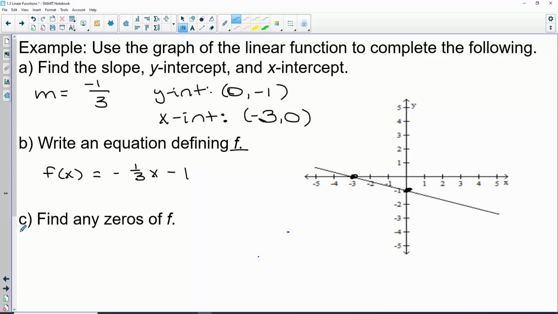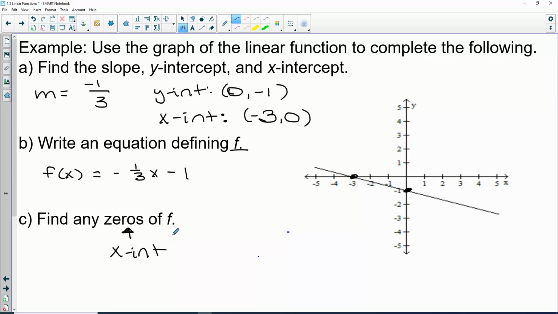Okay, and zeros. What is another word for 0? What does that mean? Where on the graph? Can you tell me what the 0 would be on the graph? Okay, you're half right. You got the 0, but you had an extra one. A 0 is asking when the graph is equal to 0. So it's basically the x value that makes the graph equal 0. It's another word for x-intercept.